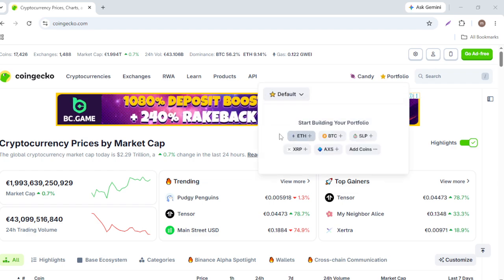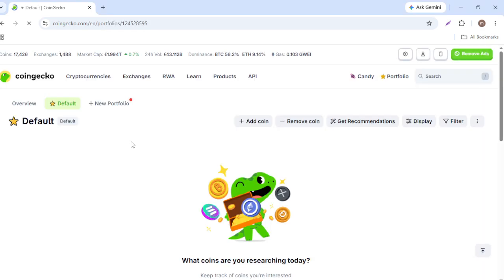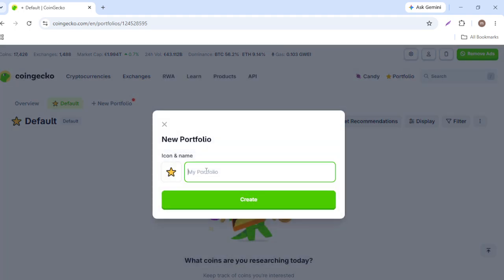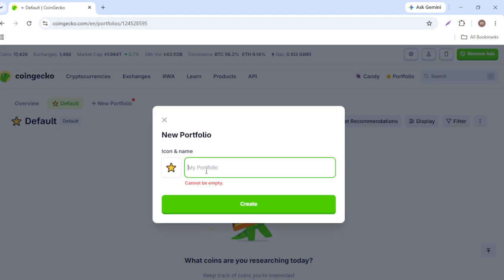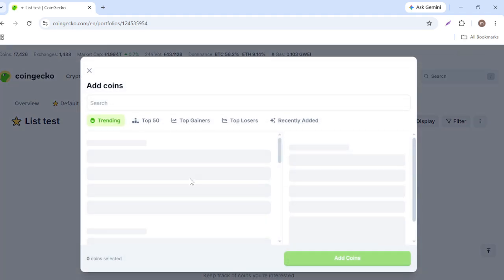the market does. First, navigate to the Portfolio tab. Click New Portfolio and give it a specific functional name. Don't just group by My Holdings. Create thematic lists. For example, have a watch list for projects you're auditing, and separate portfolios for different ecosystems like Solana-based tokens or low-cap gems.